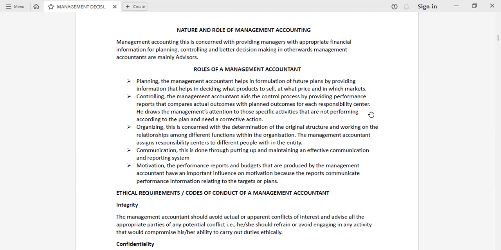Because at the end of the day, if you have known that maybe we are going to be producing such and such amounts, then you can also be able to forecast what will be the selling price, depending on the prevailing conditions, maybe inflation and all that, that are happening in an organization. You can also tell where you can actually sell the products.